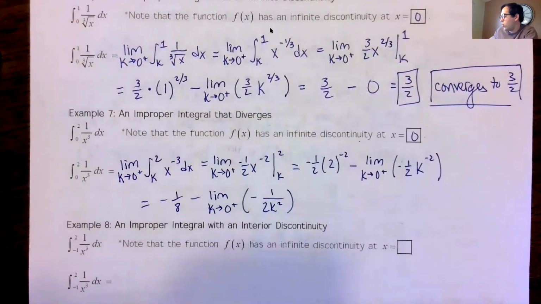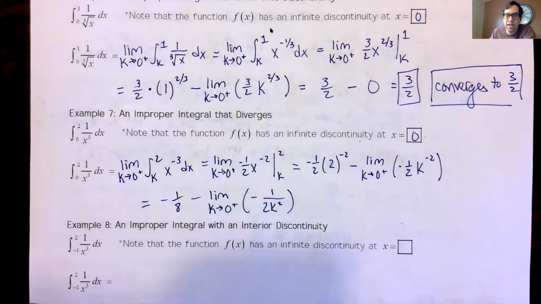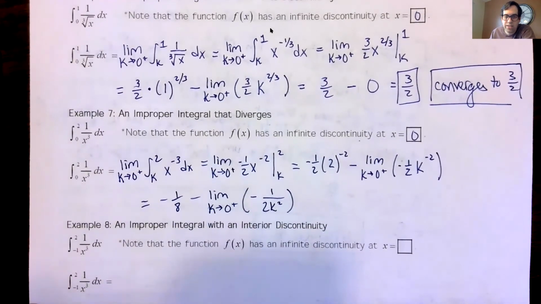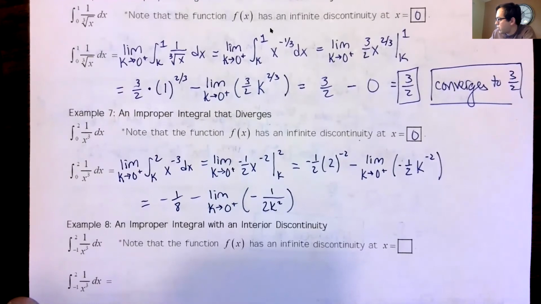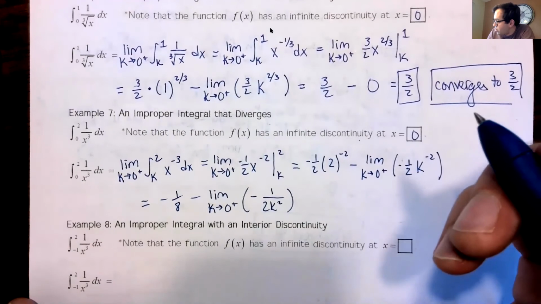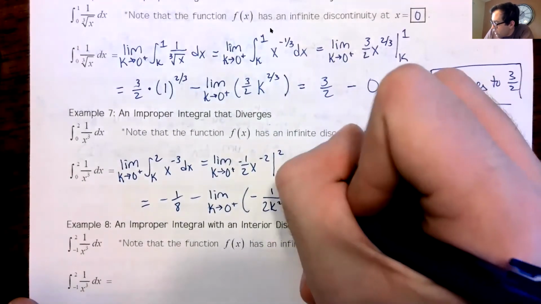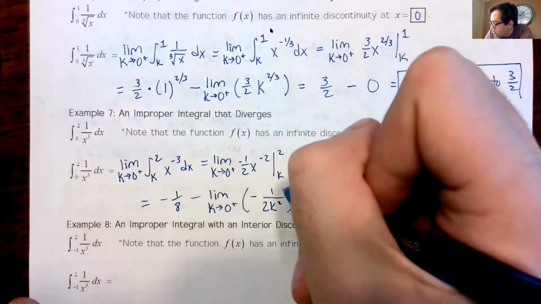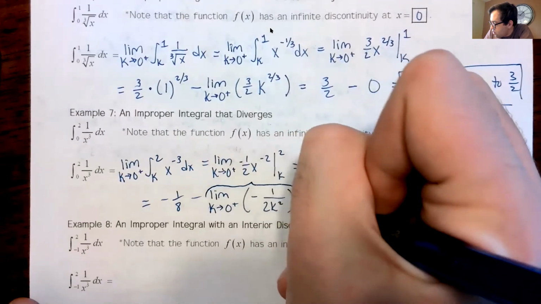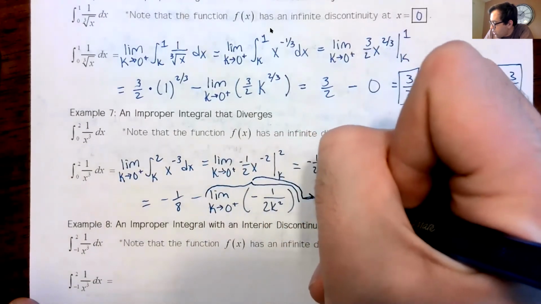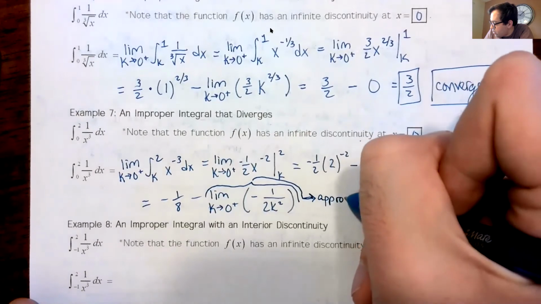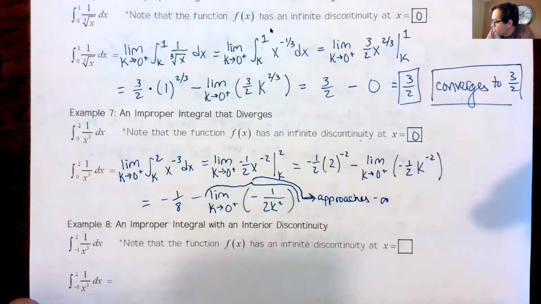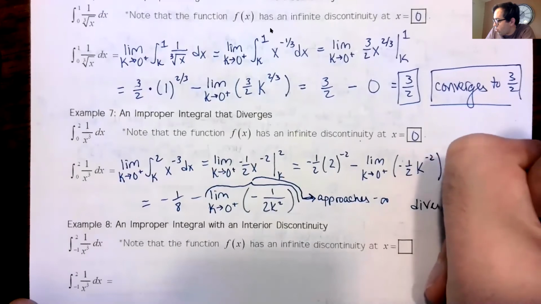And again, I don't want to just straight up start writing infinity in my equation as part of the expression, because I'm not treating infinity like it's some other variable or some constant. But we do have a problem. This whole thing approaches -infinity. So that is something that I want to write. That whole thing right there approaches -infinity. So therefore, the whole thing diverges.